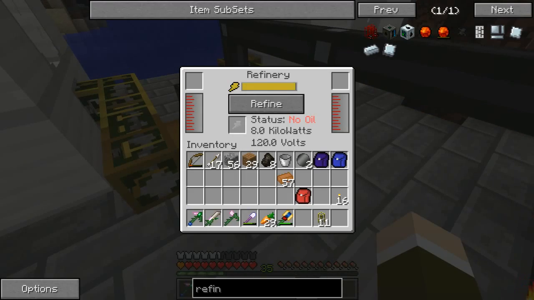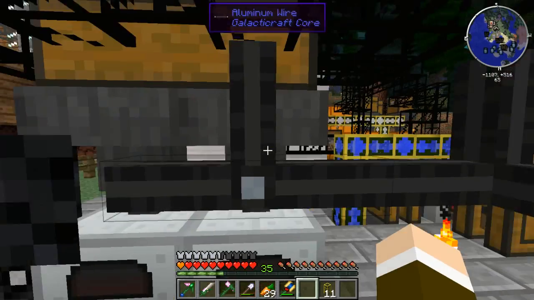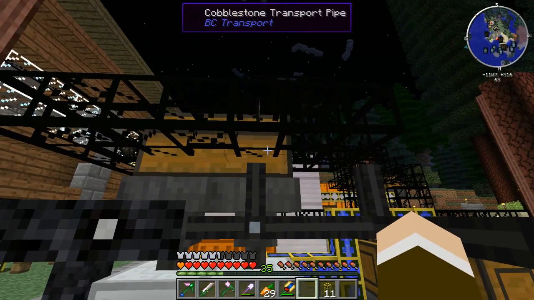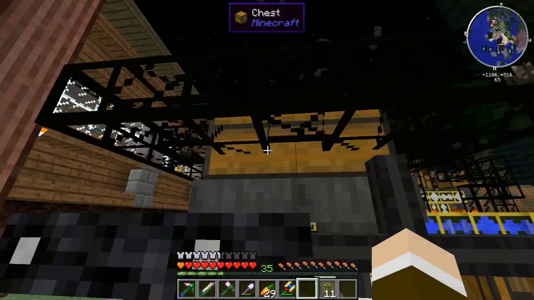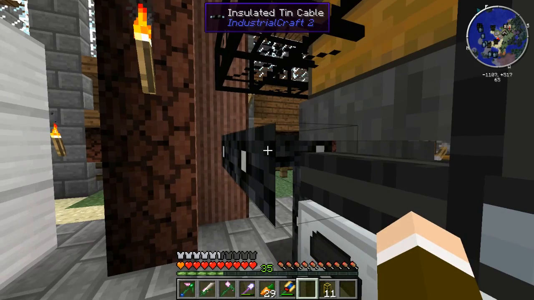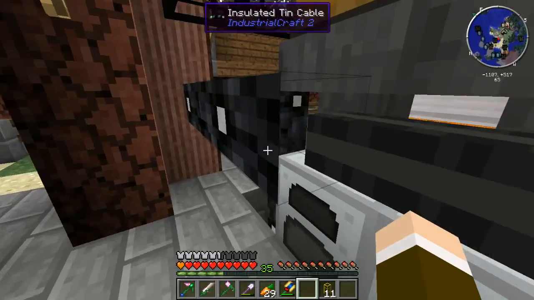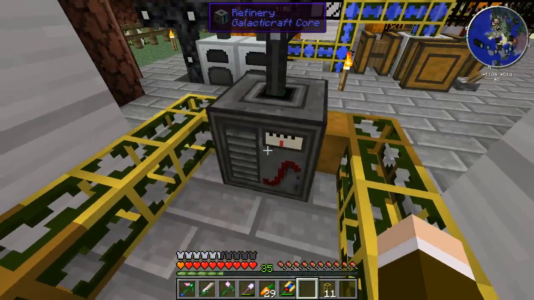Aha! See? It's already filling up with energy. So at least I know it works, and for some reason it's connecting to the pipes. I don't know why though. Bit odd, maybe just a graphical glitch. And for some reason the actual insulated cable connecting to this doesn't have a good texture right there, but yeah. At least I know it works.